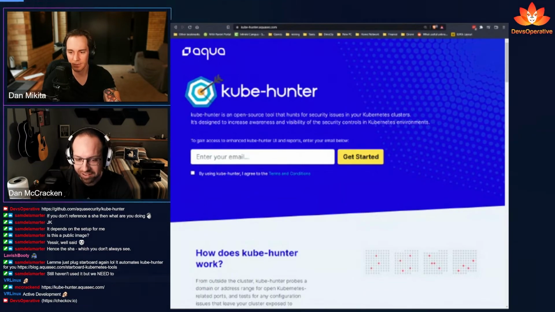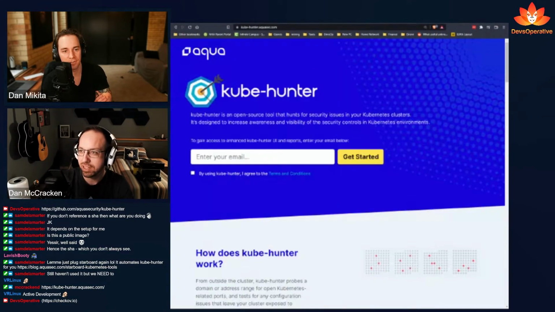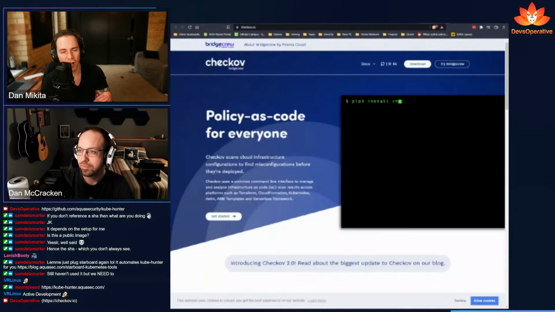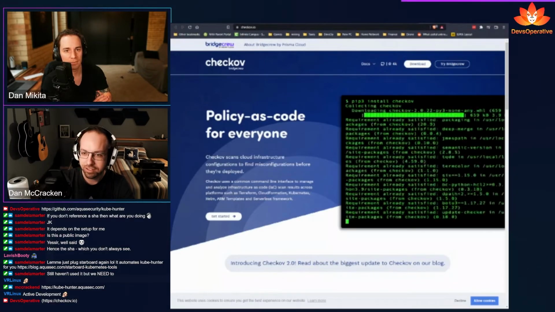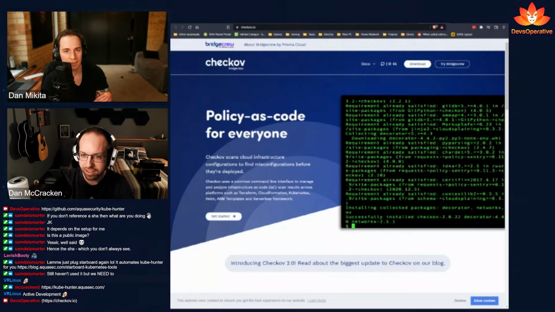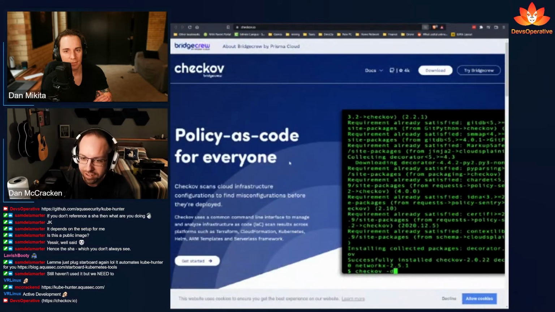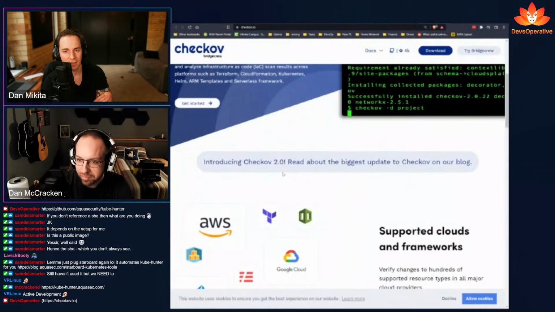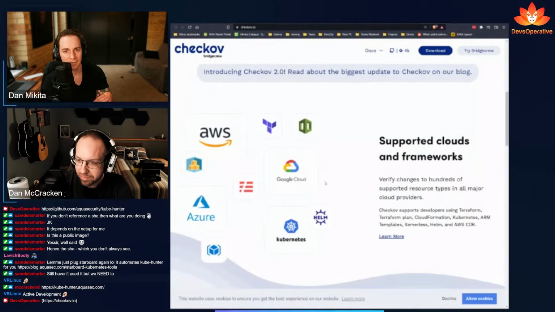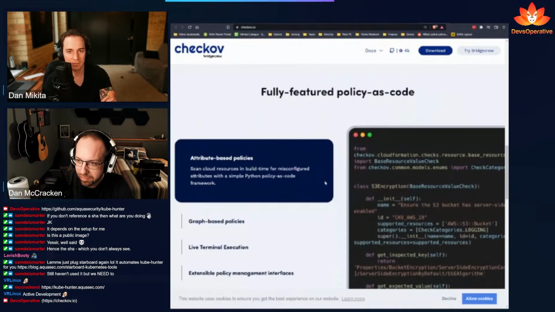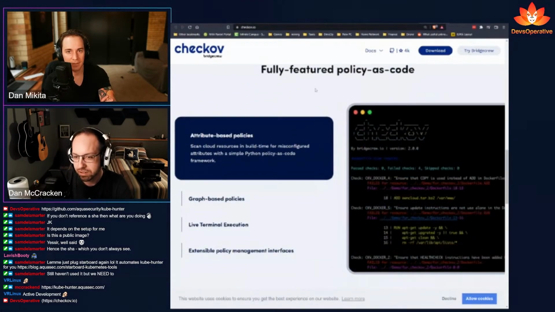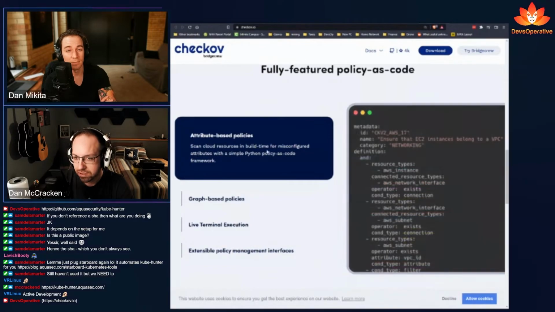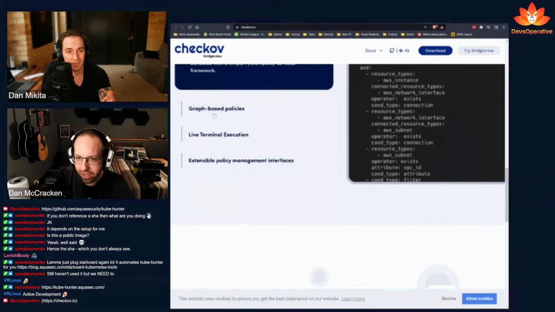Next one is active, quote unquote, Checkov. Active development. Checkov.io. Okay, I already like the Star Trek references. I don't like the lack of Star Trek on this page. I don't know what this is. Policy as code. Help me.